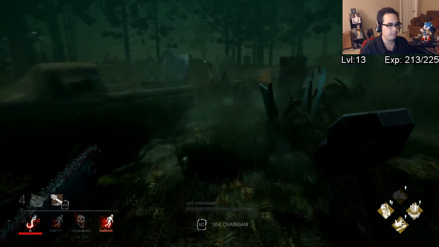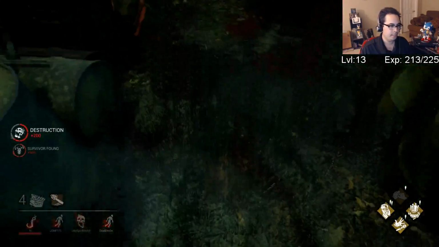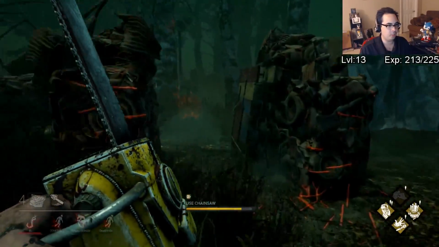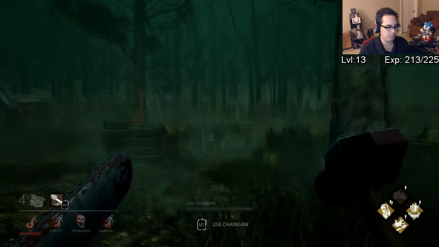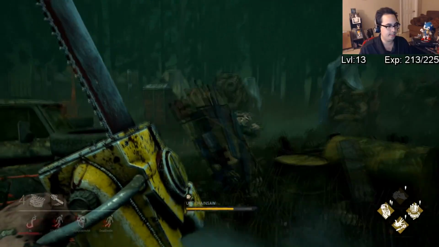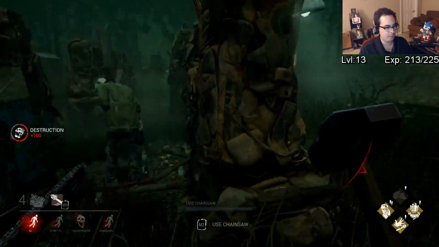They were over here, I believe, right? Yeah. Also, Leatherface can get stunned into a wall. Like that. And then it's actually a longer stun when you do that. So be careful running into walls as not Hillbilly, Leatherface, or known as the Cannibal.